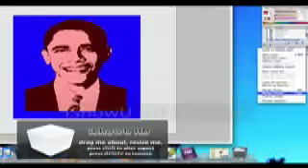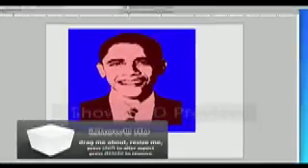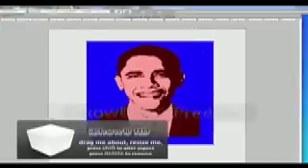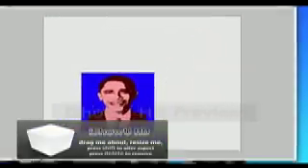Actually, before you do that, what you're going to want to do is go to this arrow right here and just click it and click where it says Merge Visible. And what that does is makes this all one picture, one layer together. And then you're going to want to do Command T, and this way you can transform it and make it smaller like that. So then you just bring it up here, and then you're going to want to make 3 copies of this layer. 1, 2, 3 copies, and then you can just drag those out like this.